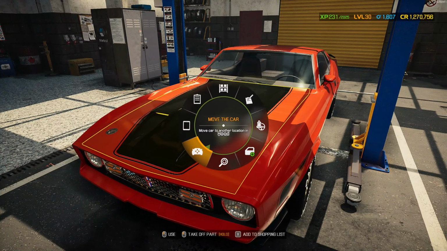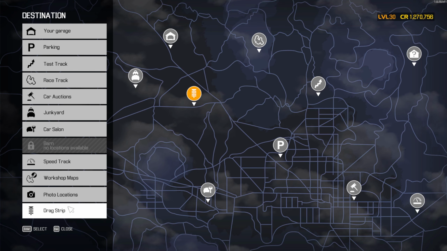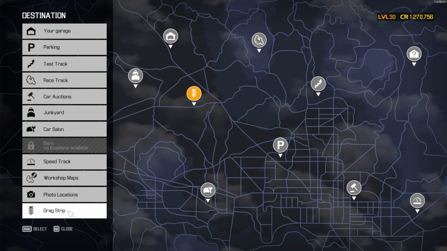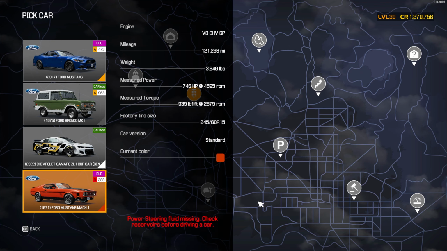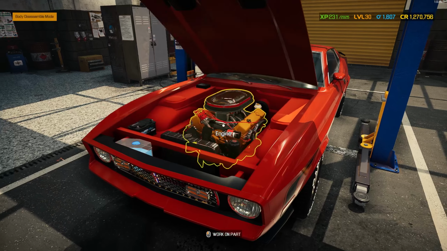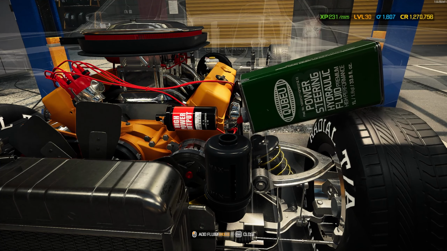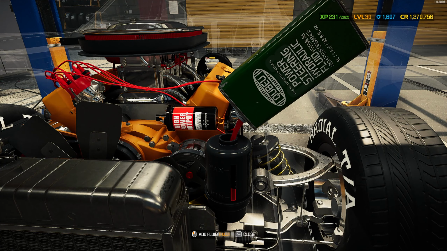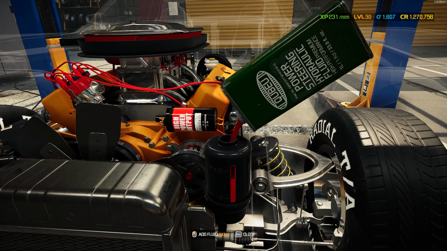All right, let's take this out. I want to do a little test drive. It does have racing tires, so not slicks, but we'll give it a shot. Power steering fluid. What do you mean? I could have sworn I put the power steering fluid in. Maybe I did. I thought I put that in. Weird. It's a good thing I didn't need to steer much. Just a little manual steering, you know?